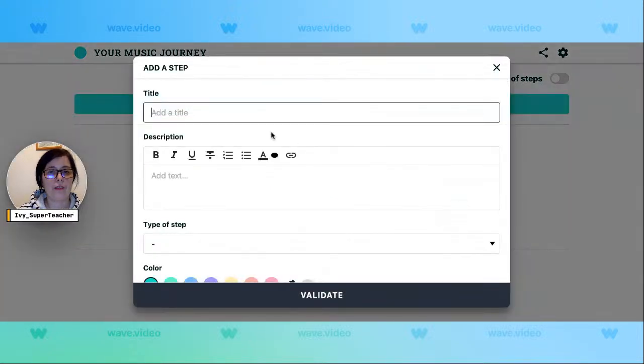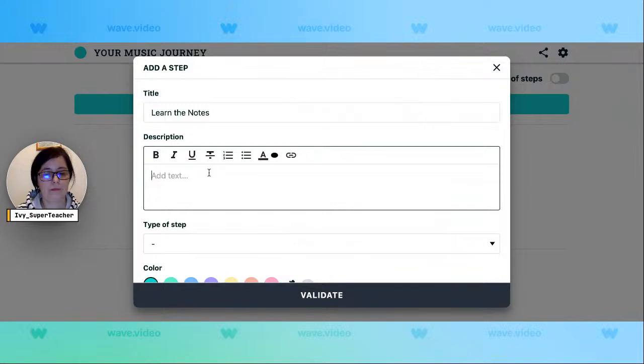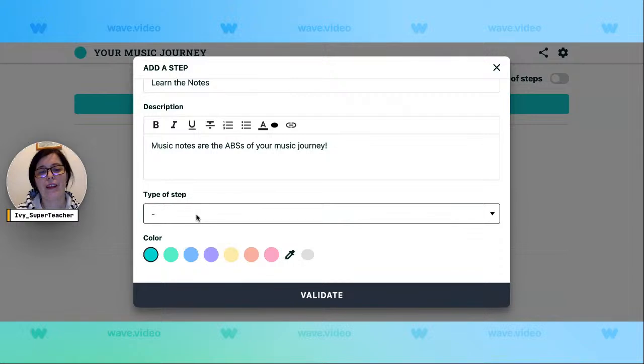Let's say first they need to learn the notes. Music notes are the ABCs of your music journey. Whatever it is, you can add and decide if this is going to be a section, a document, an exercise, or an activity.